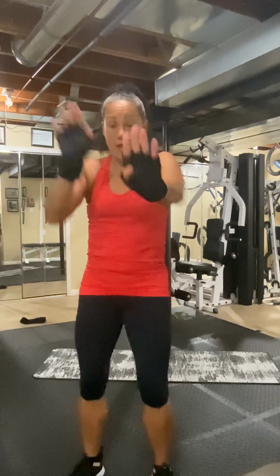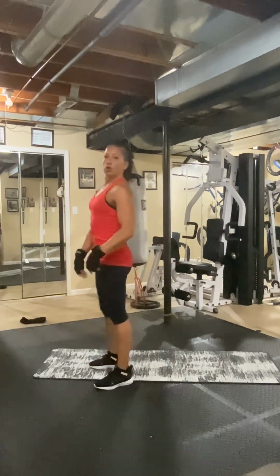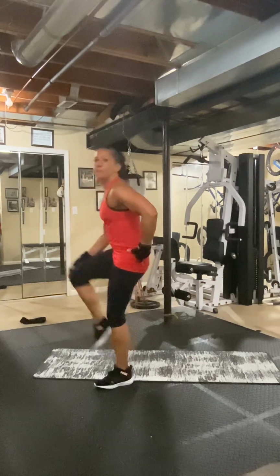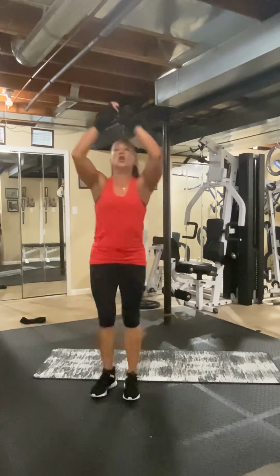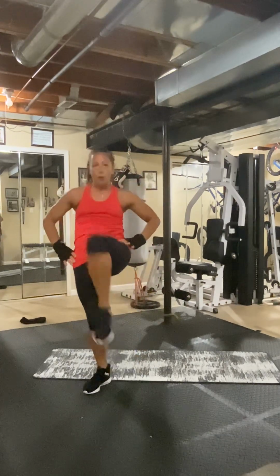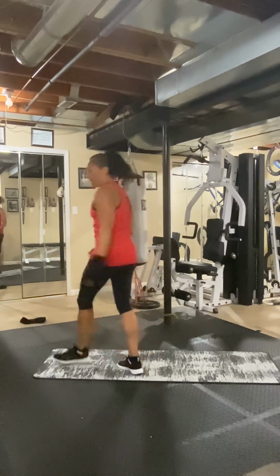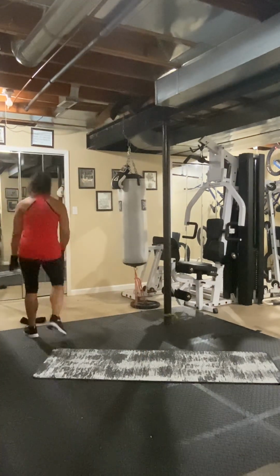Then I'm going to put my heels on the sliders and we're just going to alternate kicking out our feet and using hamstrings. Now, if you don't want to do that, just do a glute raise and lift your knee in with it, okay? When you raise your hips up, pull your knee in. And if you want, you can even push the hips forward and pull a knee in if you don't want to do the slider. Let's go, up and overs.